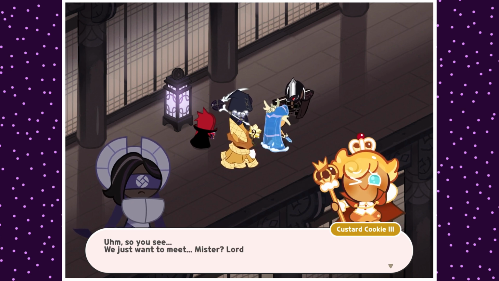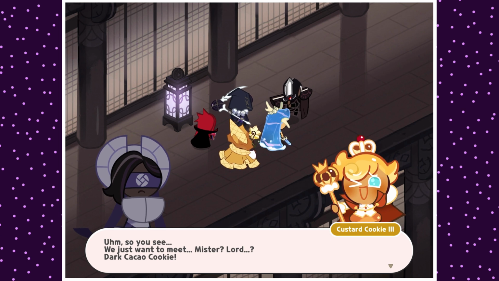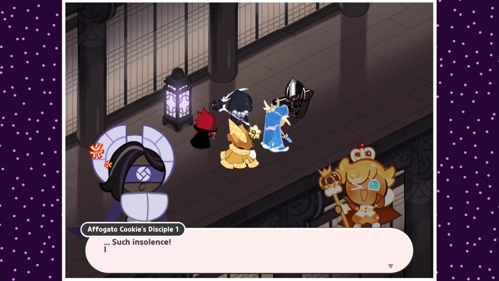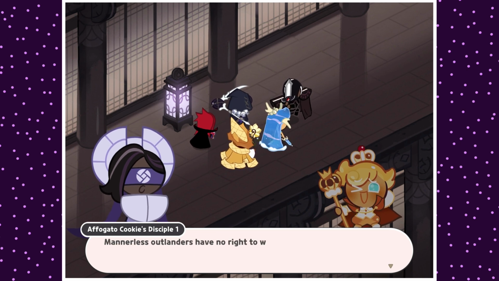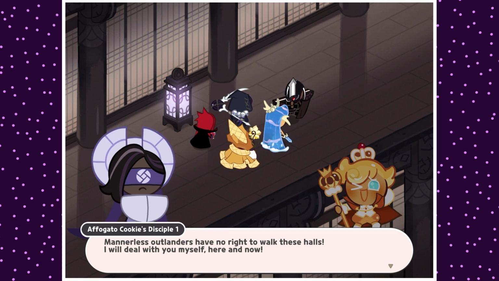So you see, we just want to meet Mr. Lord Dark Cacao Cookie. Such insolence! It's our noble king you're talking about. Mannerless outlanders have no right to walk these halls. I'll deal with you myself.